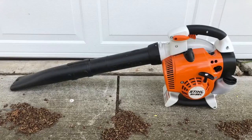Now, as I mentioned, this thing has an eco-friendly low-emissions motor. That motor is 27.2 cc's in size. As for the fuel tank, it takes 440 cc's. That's almost 15 ounces, 14.9 to be exact. You will have to mix your fuel and oil in this machine.